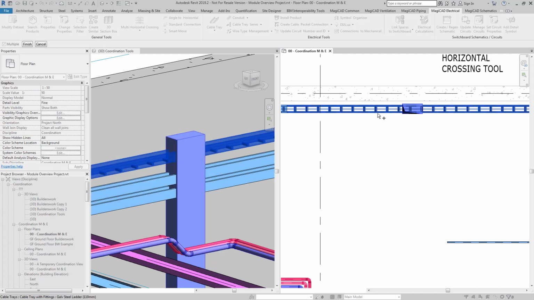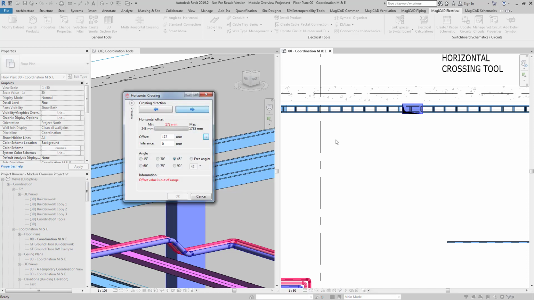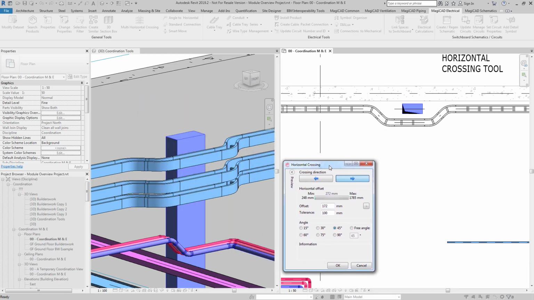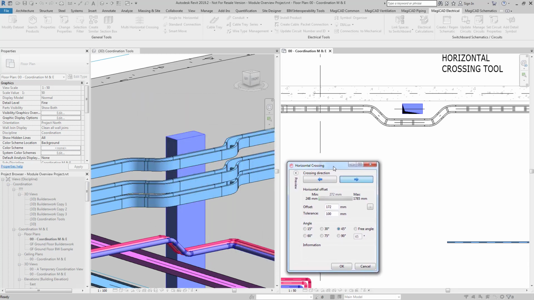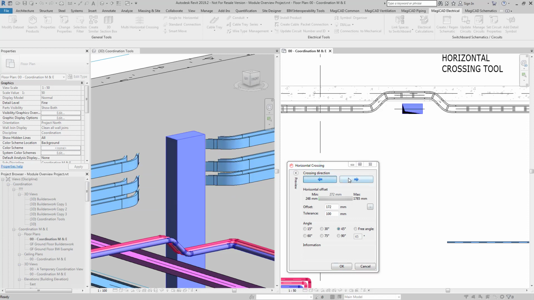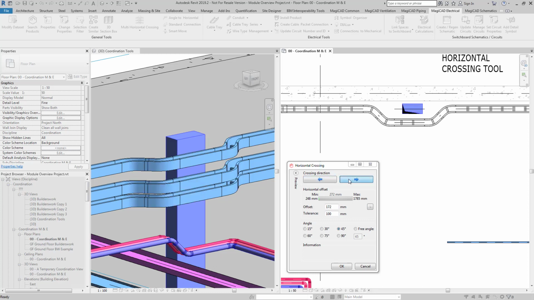So the next thing that we do here is we select the trays that we want to adjust alongside, and then we're choosing the coordination point in this case. With this tool, things work a little bit differently in that you can obviously set the tolerances and the offsets just the same, but this time it's actually going to adjust these in the horizontal plane. So we do have a switch here that you can use to change the crossing direction if needed. So if this has been created on the incorrect side, then you can just click this button and switch it over to the correct side.